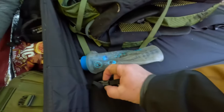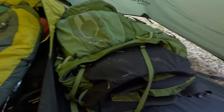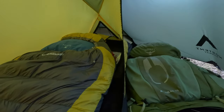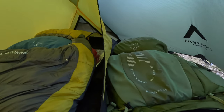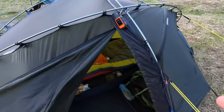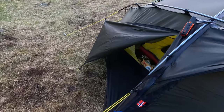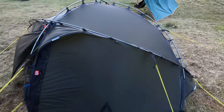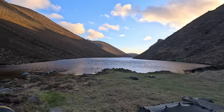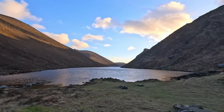And this here as well, you can unclip this and move it all back, and have a better area for cooking. Or you can clip this, and it keeps your bathtub, your tent, nice and tight, and any possible rain that would come running through, you'd be grand. With the wind coming down this way, I've got this door open, but ideally I should have pitched it the other way around, and then I could have had this door open, which has got the wee hood over it. So pretty happy with the setup. And as you can see over there, the sun's starting to go down. So we'll get the frying pan on, get the burger cooked up, and see you in a wee bit.